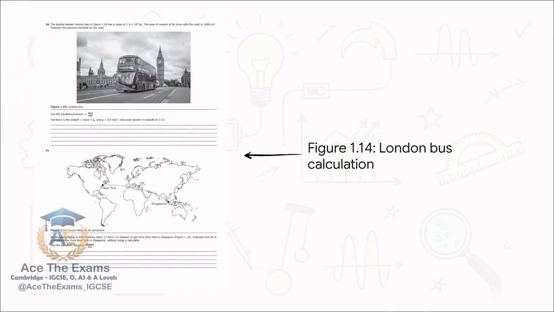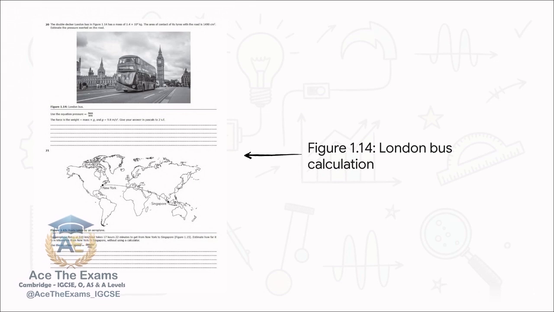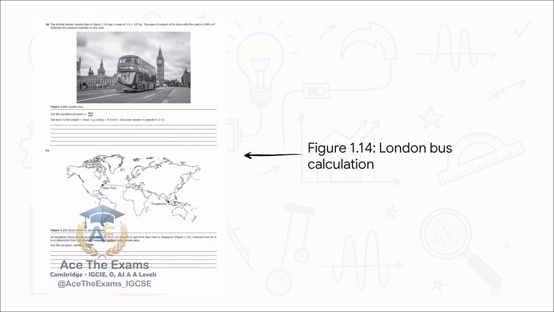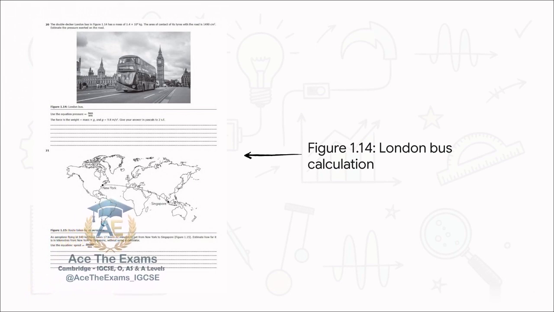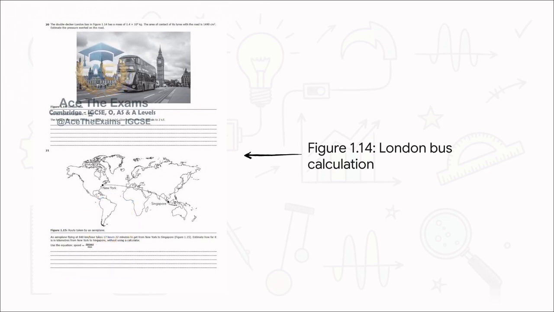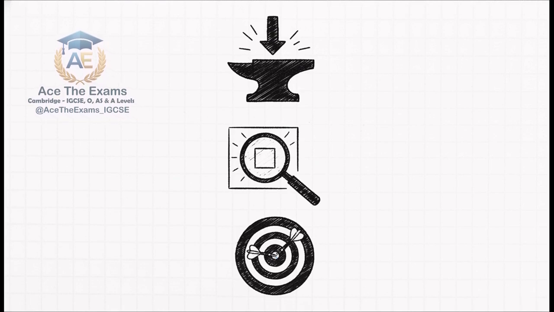Let's play data detective for a second with this London bus problem. We've got a mass of 1.4 times 10 to the power of 4 kilograms. We've got a tire contact area of 1490 centimeters squared, and the question asks us to estimate the pressure. If you just grab those raw numbers and rush to the finish line, man, you are walking right into the examiner's trap. So how do we actually break this down and get our first quick win?